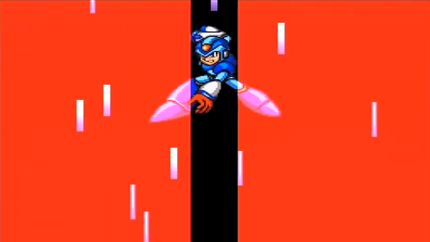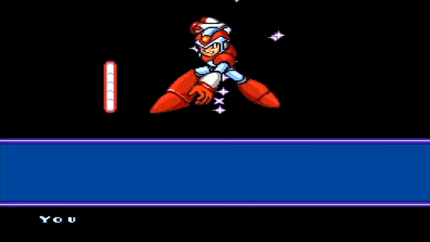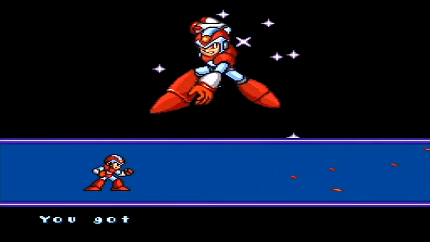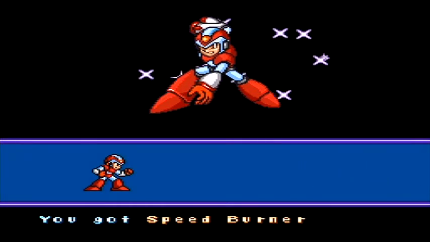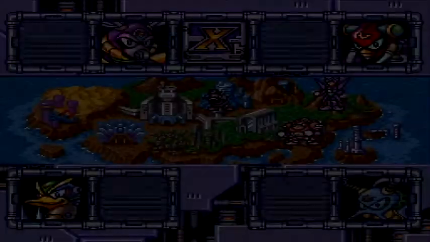Anyways, we get one of the coolest looking weapon upgrades in the game with light blue and red, which is amazing looking. And we get Speed Burner, which in my opinion is the coolest charge up ever, but it's probably one of the more useful ones too. It just looks awesome.